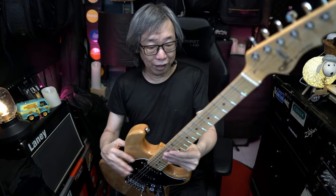Yeah, nice. I like this guitar a lot. I just like the Skyhawk shape, and I like how it sounds, right?